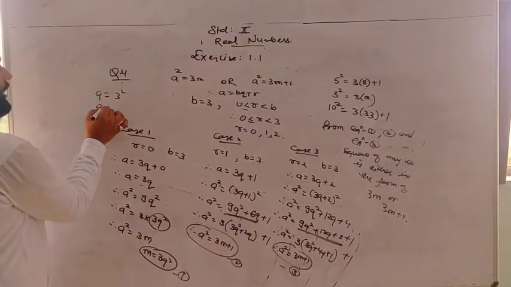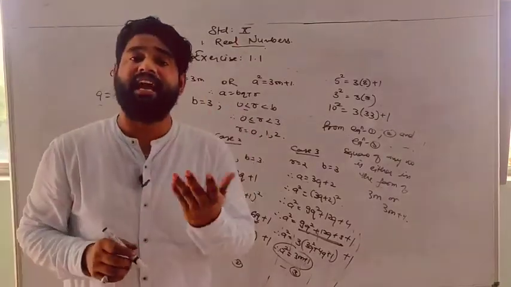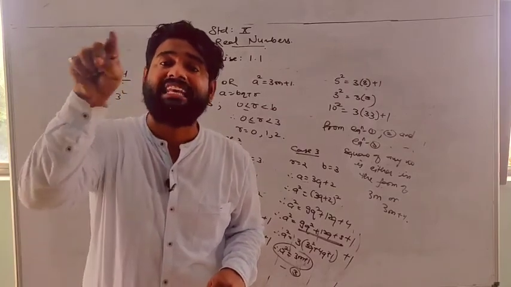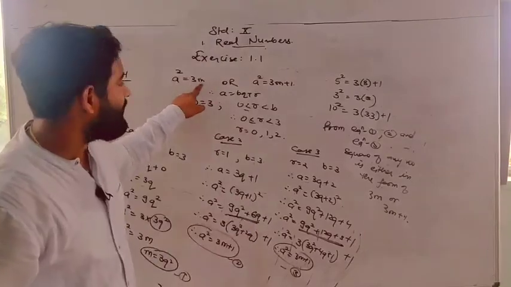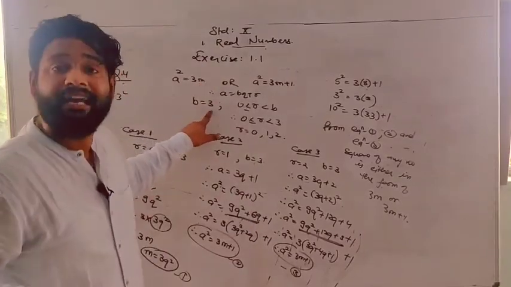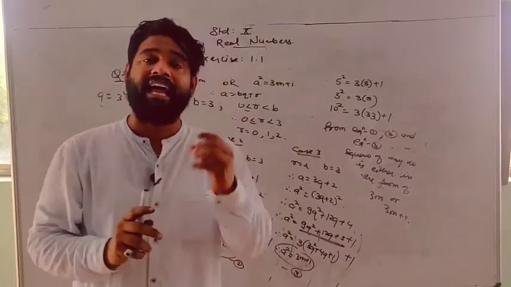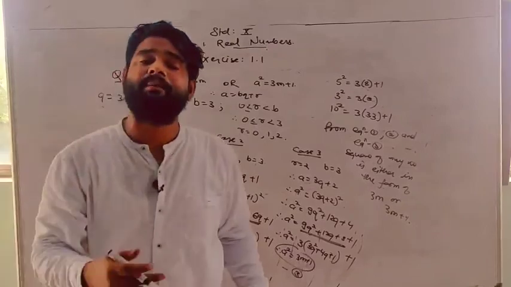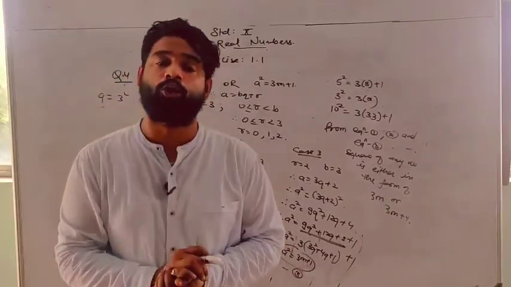So if a large number is there, suppose 8 is there, you can take b equal to 2. Why? Because 8 can be written as a power of 2. If 27m is there, still you have to take b equal to 3, because 27 can be written as a power of 3. So 9 is coming, 27 is coming, still you have to take b equal to 3. If 8 is coming, 16 is coming beside the variable, you have to take b equal to 2.